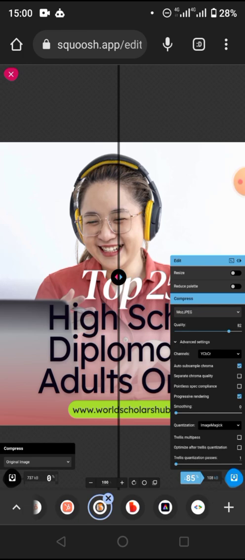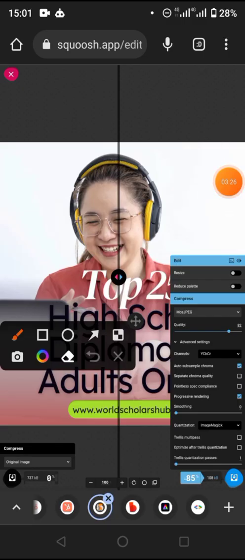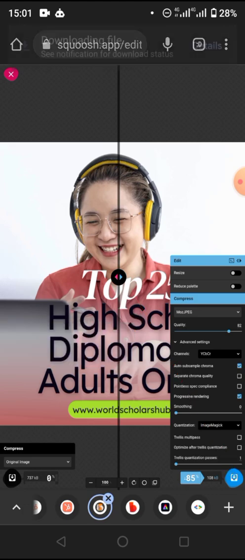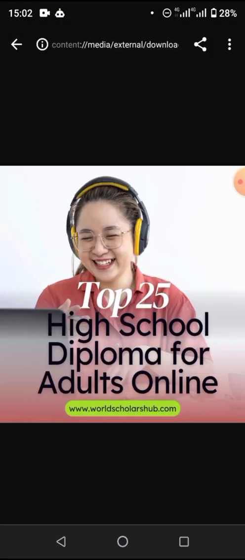So now after you're done with this, you can simply click on download right here. Let me show you. So now that we're done with that and we've seen that we successfully reduced our image from 773 KB to 108 KB, we can simply click on this point, which is our download point, and our picture is ready for us to download. So let's click that and see what the outcome is. Open. So you can see we've successfully reduced our picture without actually losing the quality. Merely looking at this, you can see that it looks like the original picture, but now it's way lesser in size. So I hope this was helpful and useful to you.